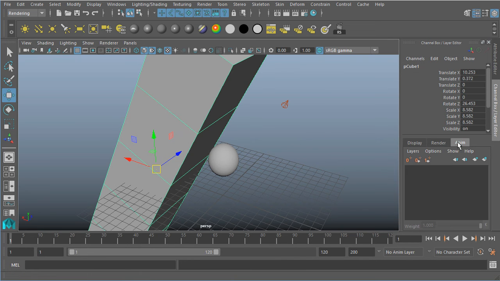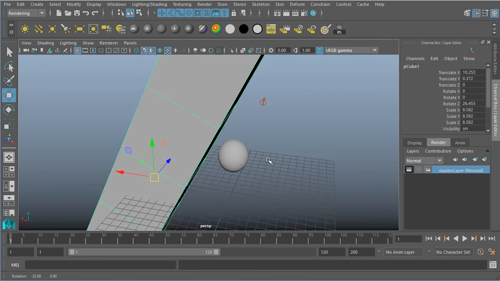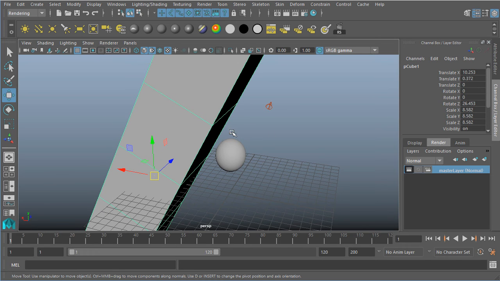And then you have similar concepts for the render layers and the animation layers. Now, I'm not really going to go into these in depth in this video just because it's a little bit outside the scope of just talking about the interface. But essentially with render layers, let's say I wanted this cube to render out, but not this sphere, right? So I want it in the scene, but I don't want it to render. Or maybe I want this to render just occlusion and this to render with the lights. You could do that. You can really control what you render and what renders with other things. You can do all of that through the render layers.